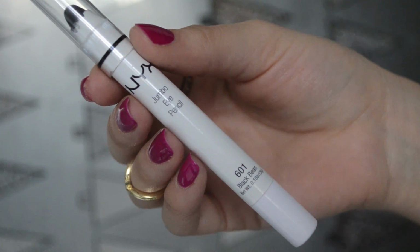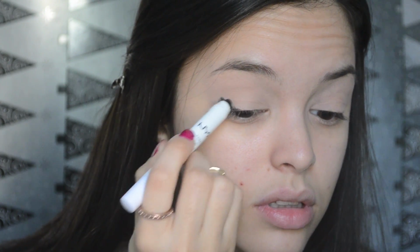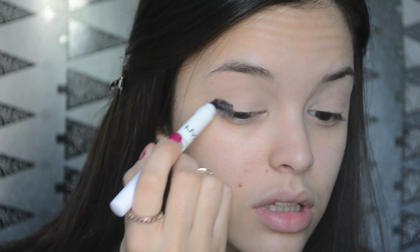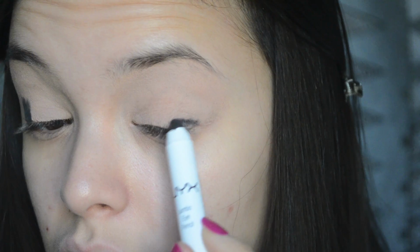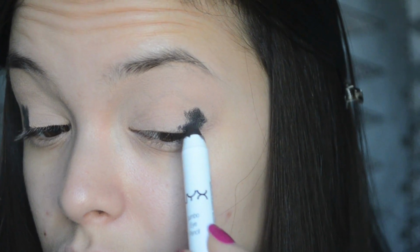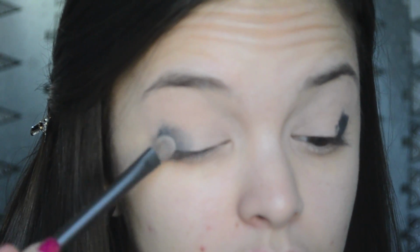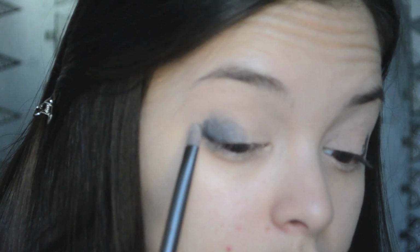Next, I'm taking NYX Jumbo Pencil in Black Bean, and I'm just going to apply that on the outer third of my eye. And that's just going to be a nice base for the darker shadows that I'll be putting on these parts of my eye. Then I'm going to go ahead and take a synthetic brush and slightly blend it out.